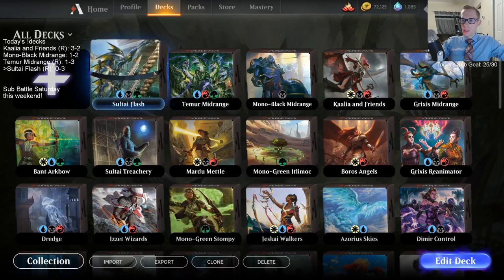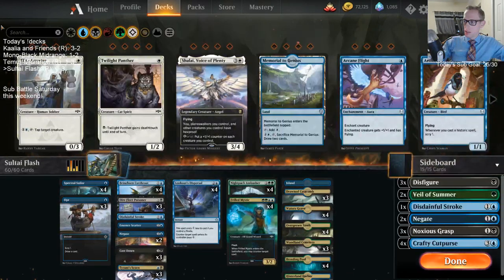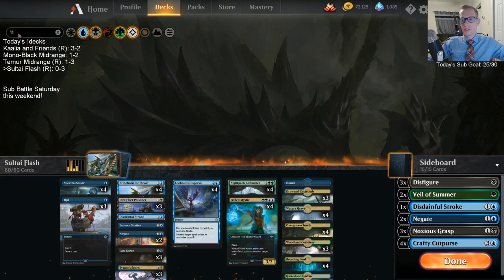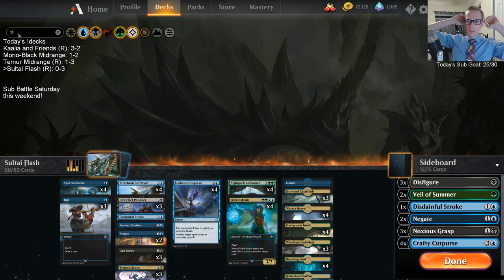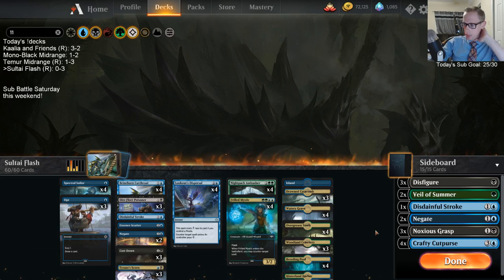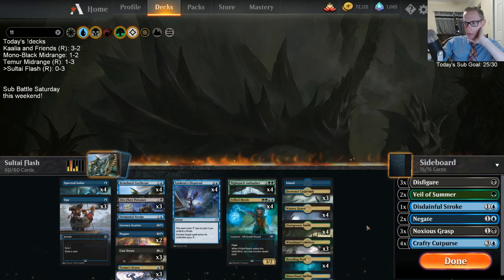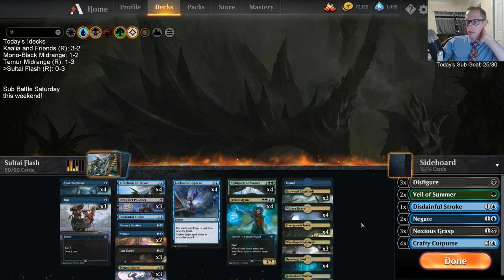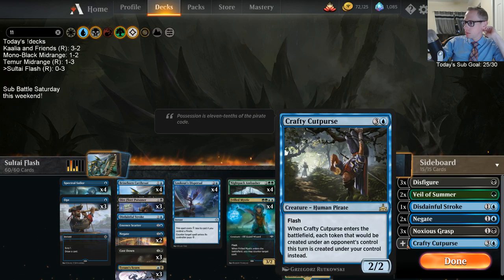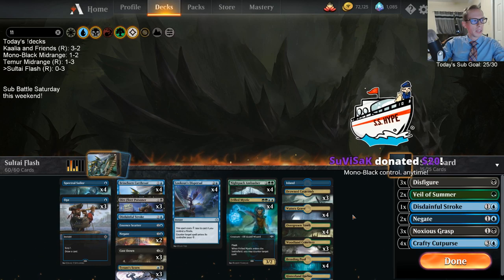Oh well. Well, Sultai Flash didn't look so good. You know, lost to some Field of the Dead decks. And the problem with those Field of the Dead decks that are not the Scapeshift ones, which the two that we lost to are not Scapeshift ones, is Cutpurse just wasn't really good enough. Like, we would Cutpurse away like 3 or 4 tokens. Whatever, we'd get some tokens. But it's not like against Scapeshift that just plays a big Scapeshift and you get like 20.